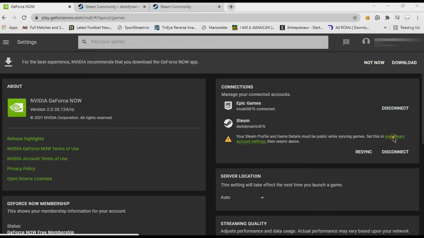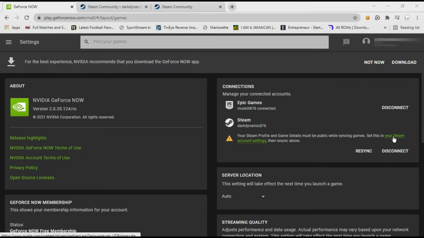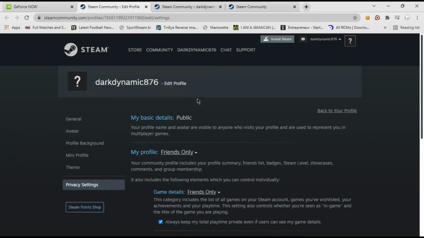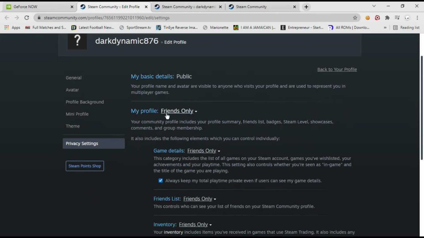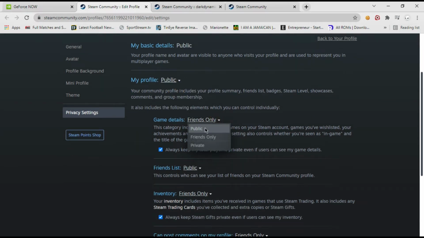Now down below where it says your Steam account settings, right here, we're just going to click on it. Let it take us to Steam, and everything that you see right here that says public, friends only, everything, we're going to change it to public.